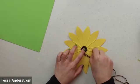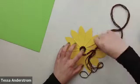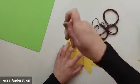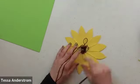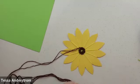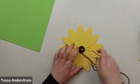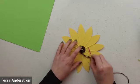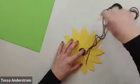All right, I'm just going to do another little layer or two of the brown, and then we can switch over to a new color and show you how to do that if you want to switch to other colors. It's going to be pretty similar to the way we started. You can just pick up exactly where you left off, and we're just going to tuck our tails under. Again, since we're leaving all of ours on our sunflower base, we don't have to worry about cutting it off. In traditional weaving, you end up cutting your finished woven artwork off of the loom that you've made. But since our loom is half of our artwork, we don't have to worry about that.